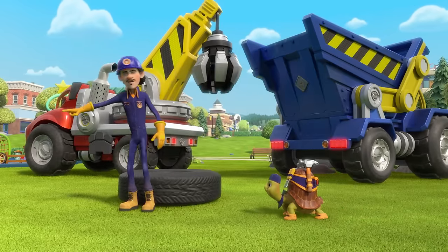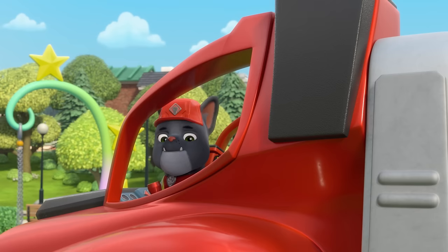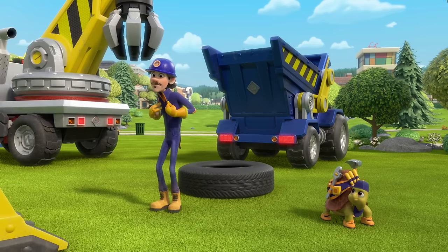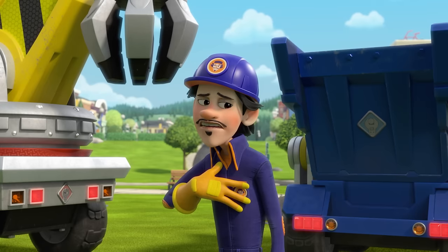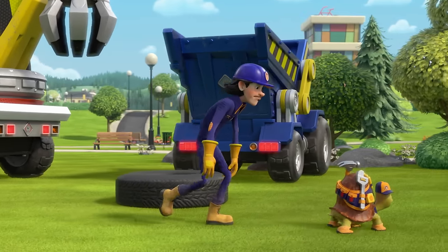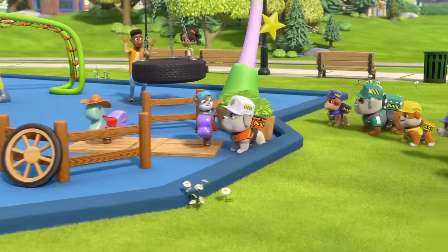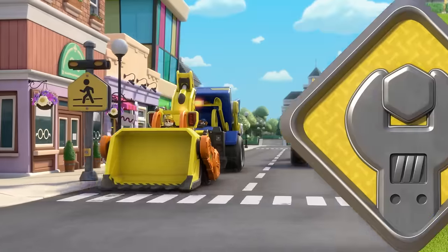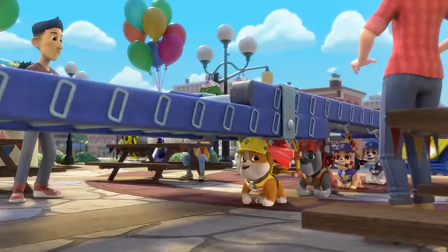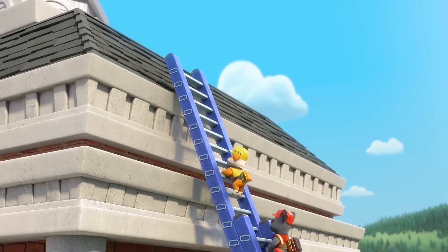Well, Pops, you didn't do a very good job building that swing. Okay. I took out the bolts, but I never meant for anyone to get hurt, especially me. All right, Mr. McTurtle, let's go. No cheers for me. This is so cool! Wow, so fun! Motor go, yee-haw! Hello, Rubble and Crew, coming through. Let's see what's making the roof fall in.